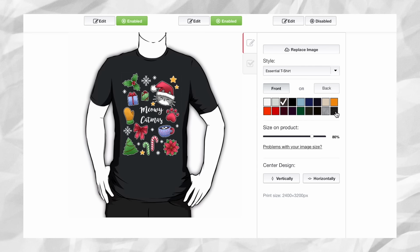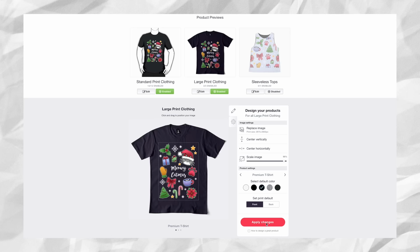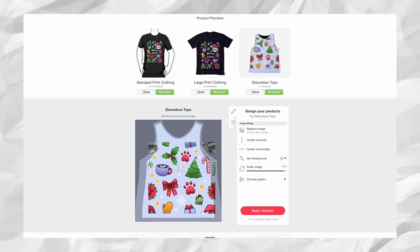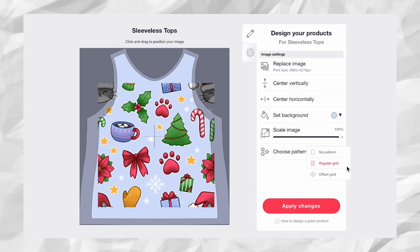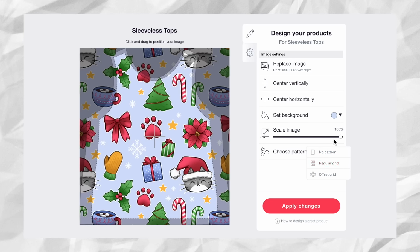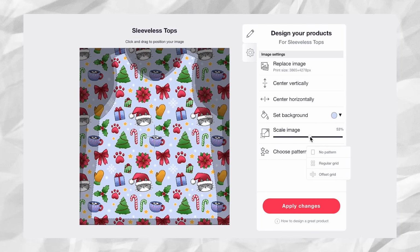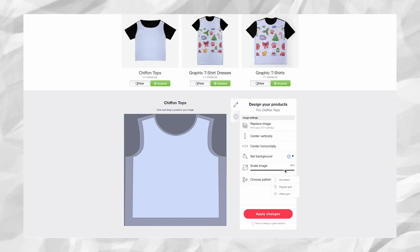Alright, so finally adjusting the pattern to all the different products on Redbubble, I set a blue background color. For all the products that allow a repeating pattern, I chose the regular grid option, and then I can just adjust the scale however I want it. And this part is a little tedious, to be honest. It is a little time consuming.